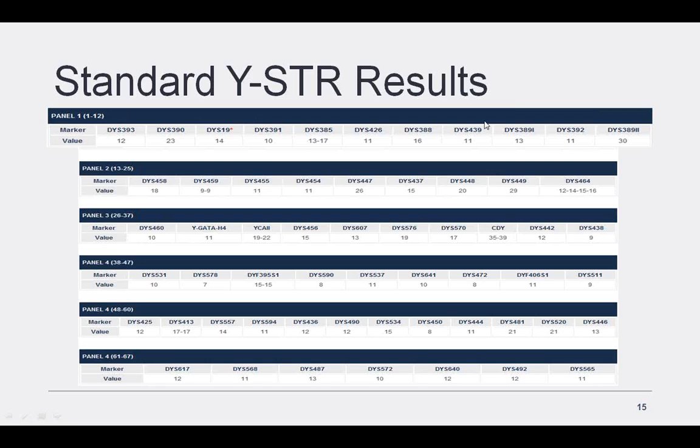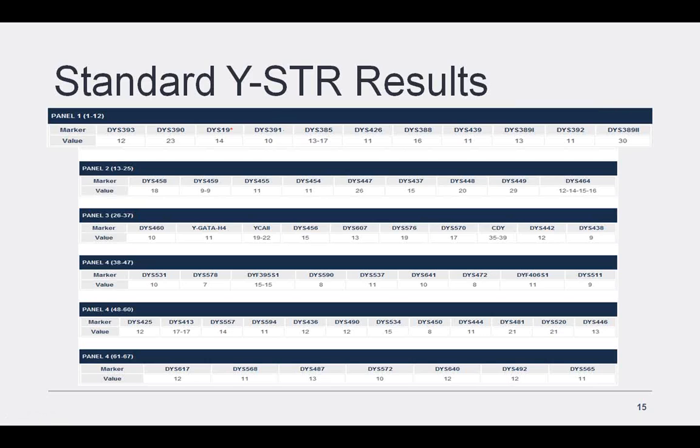And so the first line of each of these rows here is the name of the marker. Most of them are DYS and then a number. Sometimes you might see DYF, or something like YCA2, etc. There's different reasons for the different naming. That's not really important right now, but DYS just means DNA Y chromosome segment. And then the number after that is just a number that was given to it.